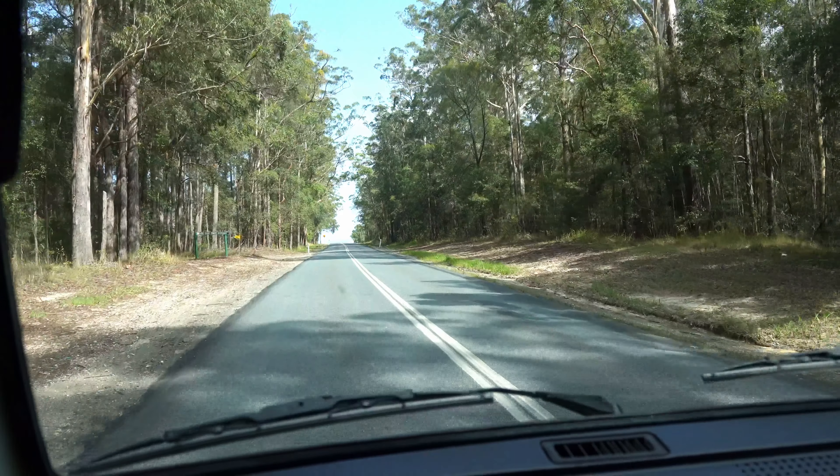One of the things we learned pretty quickly on the road is that you really need to improvise. So if the beach was ever blown out from the wind, we could have just thought, oh well, that's a bad day, can't do anything about that. But instead we thought — wait, no, let's go inland.